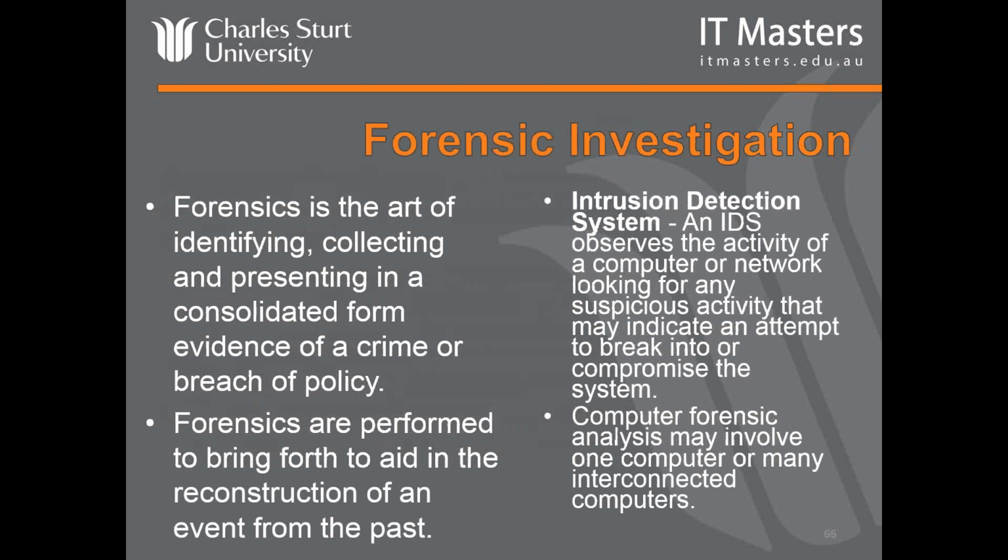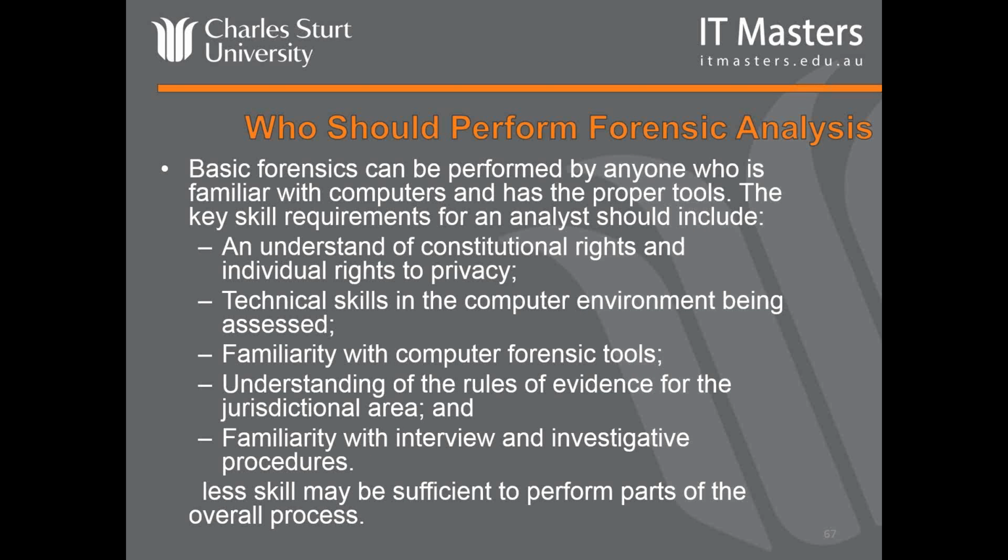Forensic investigation: we have intrusion detection systems that may be involved, and it's really about reconstructing something so that we can see what actually occurred. Basically identifying, preserving and consolidating evidence of a crime or breach of policy. And that's an important difference. Not everything that we're going to have in court is a crime. A breach of contract, for instance, will still be able to be forensically investigated, but it may not be a crime.